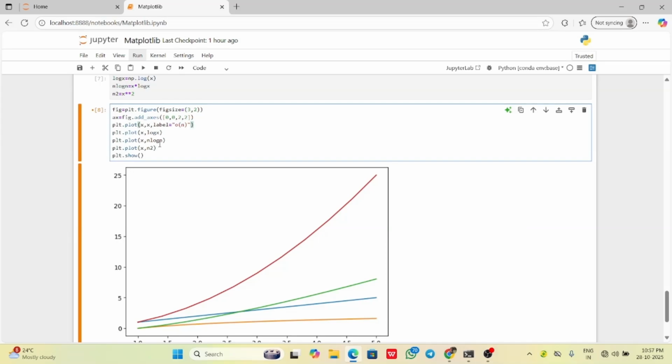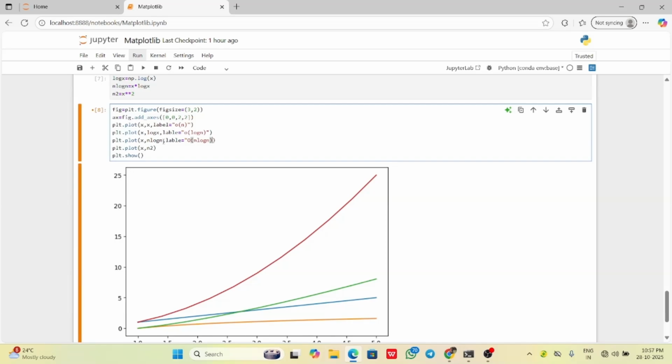For example, if I am plotting the logarithmic one here, I will write my label as order of log n, right? Similarly, this is my order of n log n, right? So I will label it as order of n log n.